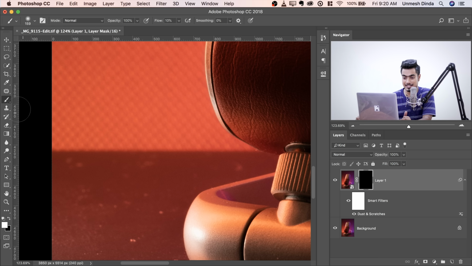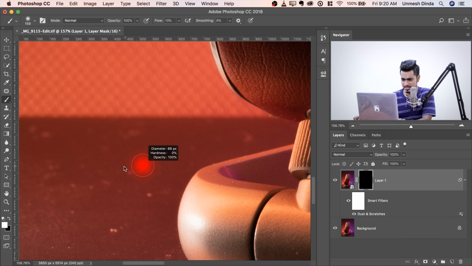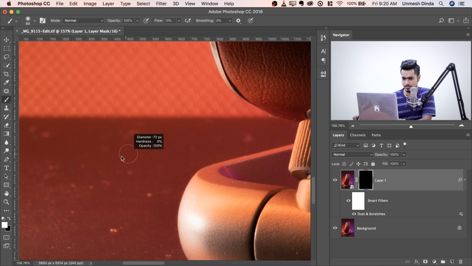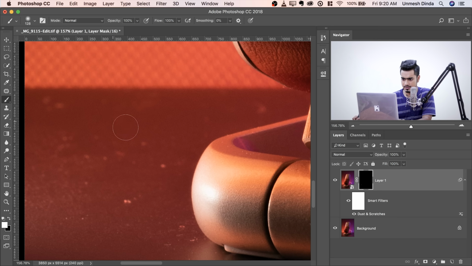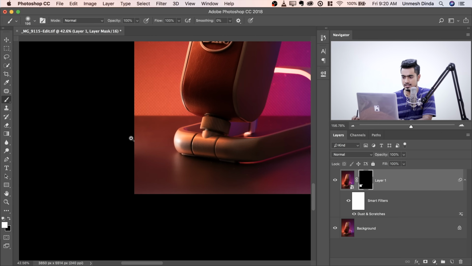If you select the mask, take the brush and paint in white, those areas will show up. Just simply take a brush, make sure white is the color. Select the top one, the soft round brush, and start painting with white on these areas. Make sure the opacity and flow are at 100 and simply start painting. And start removing those here. Dust. Yes. Just start painting. There you go, removed easily, right?